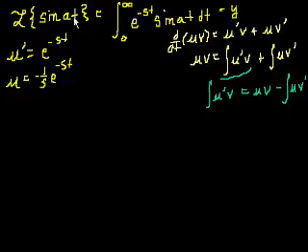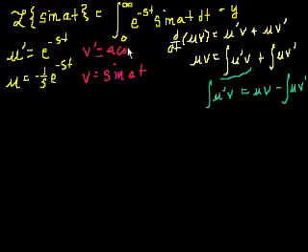And I think I actually did a very similar example to this when we did integration by parts. But anyway, back to the integration by parts. So that's u, and let me do v in a different color. So if this is u prime, then this is v. So v is equal to sine of at, and then what is v prime? Well, that's just a cosine of at, right? The chain rule. And now we're ready to do our integration.